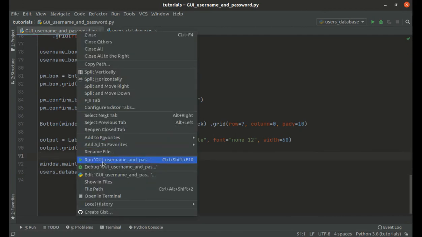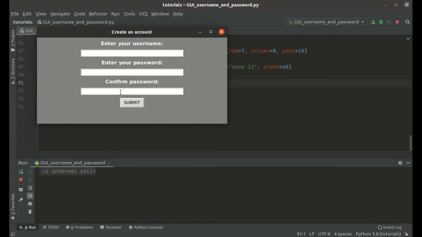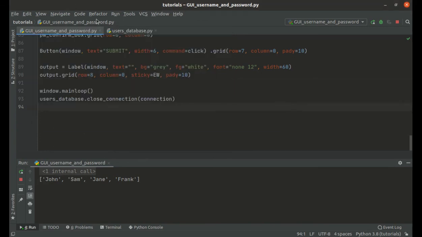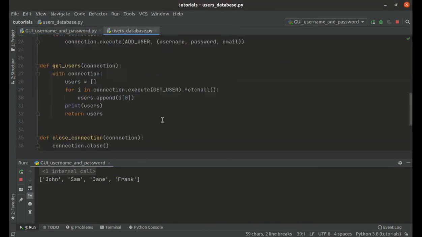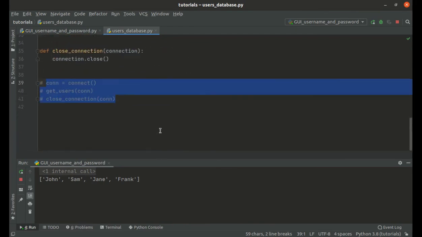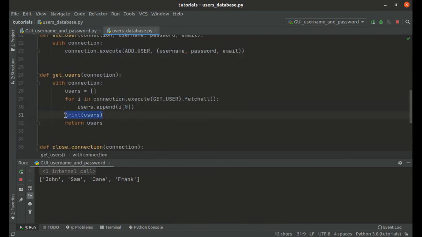If we run this, now remember, originally we had Sam, Frank, and Jane. We didn't have John in the hard-coded list. So let's try John, and this should tell us that the username is already being used. Yes, we get "please choose another username," and we actually get the list printed to the screen because we have a print statement here. That's why we're getting this list down here. But we can get rid of that later when we don't need it anymore.